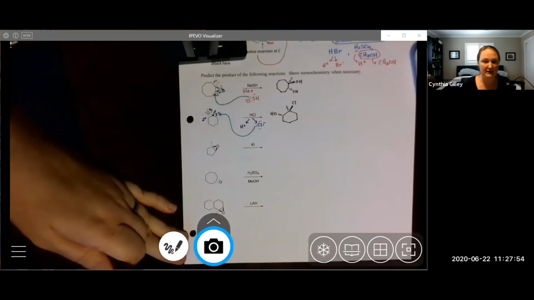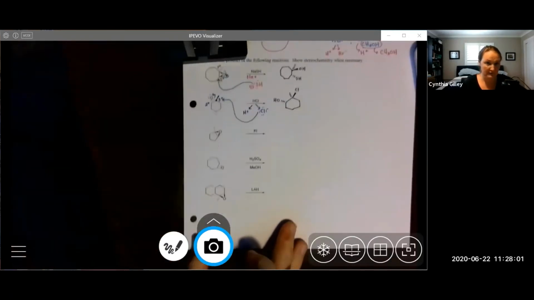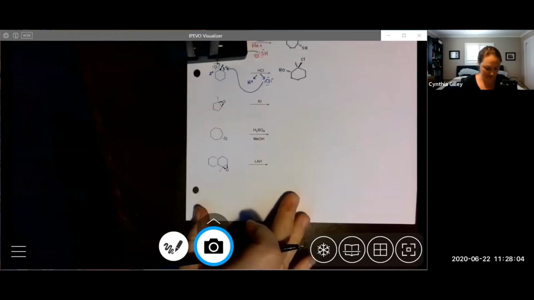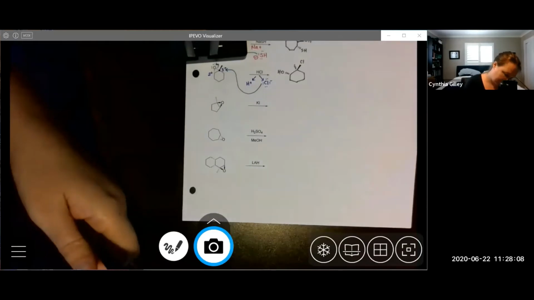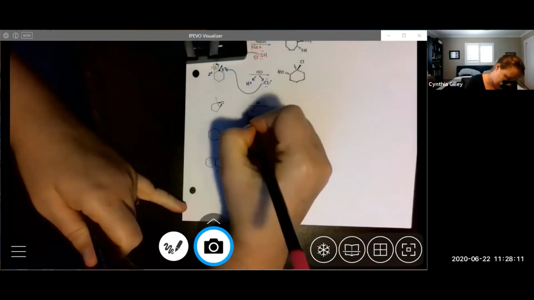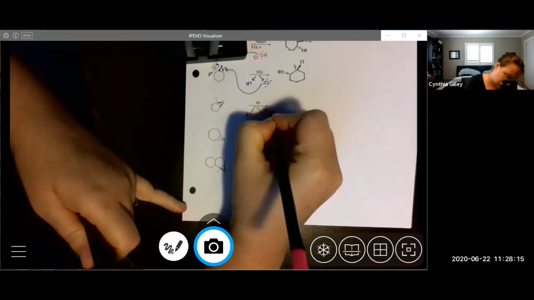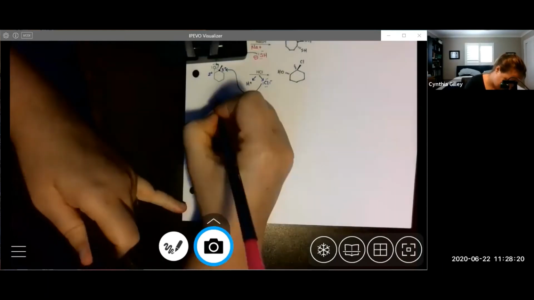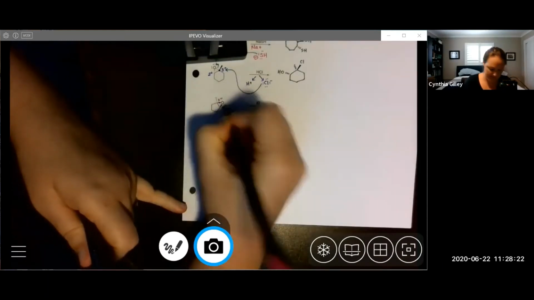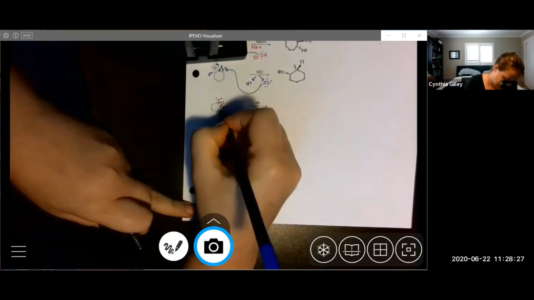That would be the product here. Stop me if you're lost. Keep going. So the next one, we're looking at the reagents. We've got K plus and I minus, no acid, which means the nucleophile attacks the less substituted carbon. So it's tertiary versus secondary. Secondary is the less substituted. Iodide will attack there.